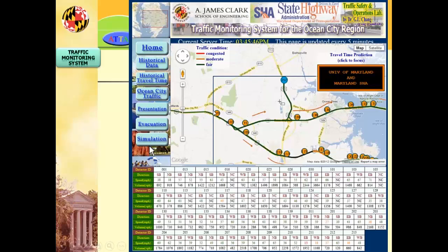If you want to experience it, then you can come during the summer. Typically, up to this point, we have a VM sign here that provides you the travel time on each route. You make your decision, but the travel time updates every minute because immediately after 1 minute it could be different. A large batch of cars taking one route will make it congested because the freeway only has 2 lanes.